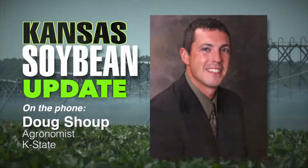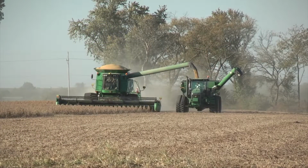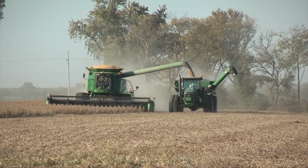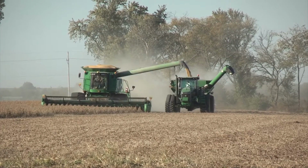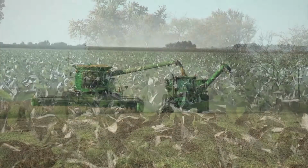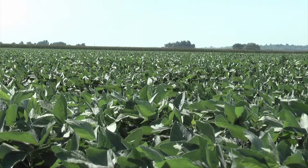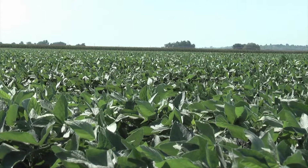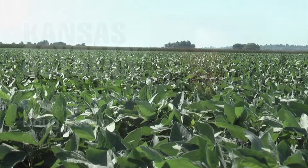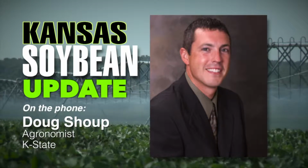We're down a little bit on our numbers this year, but that's to be understood. We had record production in the state, but we had a case of the haves and the have-nots. We had really high-yielding spots in Kansas, but we also had some areas that didn't get the rain they needed in the summer and late summer to really make those high yields. So I wasn't too surprised when our numbers were down a little bit for entries. But needless to say, we still had excellent soybean yields to present here at the Expo.